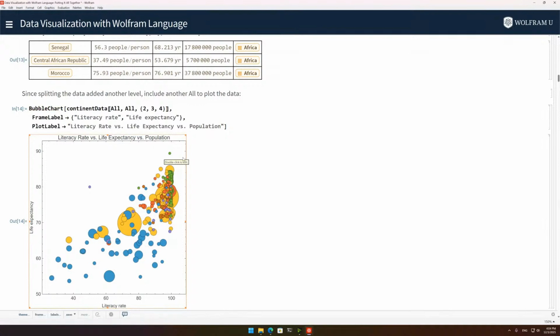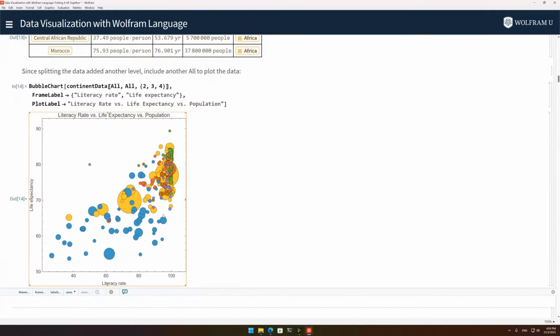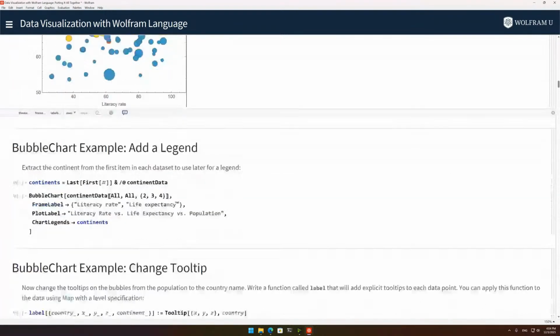If we look at the resulting bubble chart again, we'll see that some bubbles are differently colored. So maybe the blue bubbles will be representing Africa, the green bubbles will be representing Europe, and so on. So again, this is adding a bit more information into our visualization. But so far, this is not interactive. We don't exactly know what is happening here, but we're adding more information.